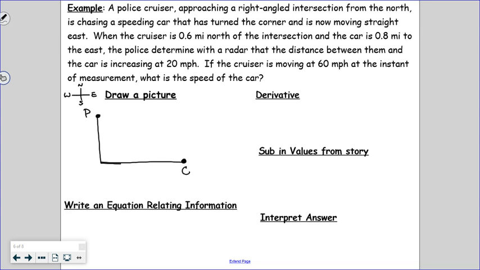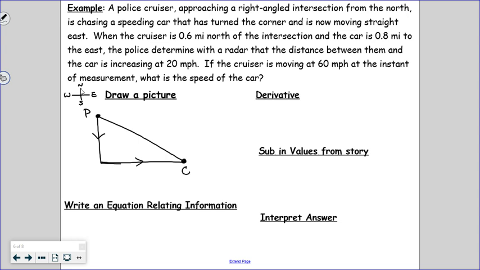I can see the shape happening here, isn't it a triangle? Because it talks about at this moment in time, the police takes a radar, points it at that car, and says that this is changing at 20 miles an hour, right? Isn't that what it says? The distance between the police and the car, which would be this guy right here, is changing at 20 miles an hour. We're supposed to figure out how fast that car is driving. Okay, now, of all those numbers, the police cruiser is 0.6 miles, the car is 0.8 miles, this is 20 miles per hour, 60 miles per hour. The police is driving this direction, right? And the car is driving that direction, okay? It is going to be important to us in just a minute here.